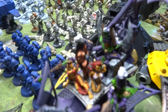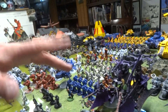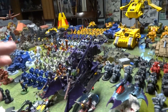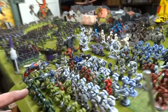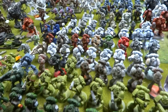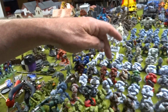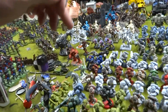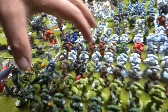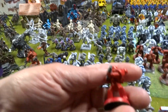I picked these. These were like odd ends from eBay, and I've just been repainting them and putting them back together again. So basically, look at all these Marines. All these Marines, except for this squad right here, were all from eBay, and these Blood Angels. So these are my original 1, 2, 3, 4, and these guys right here were all original. All these guys here were broken and painted.